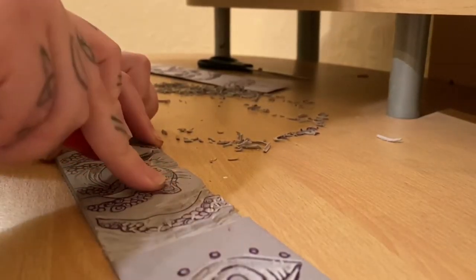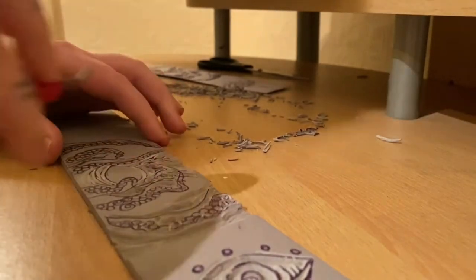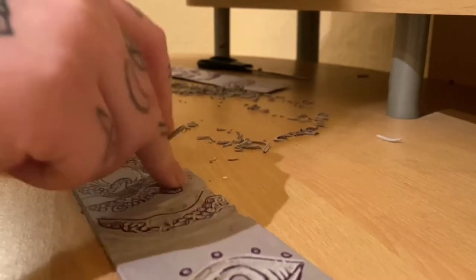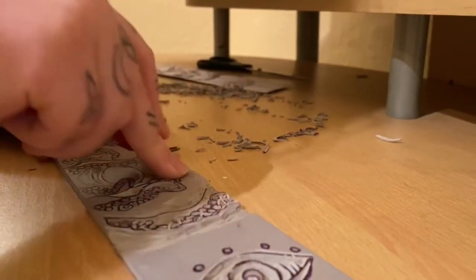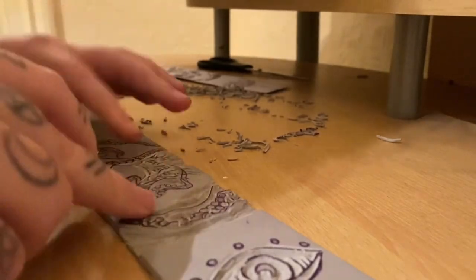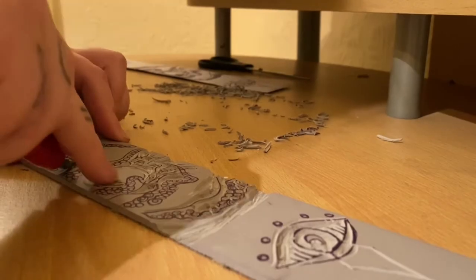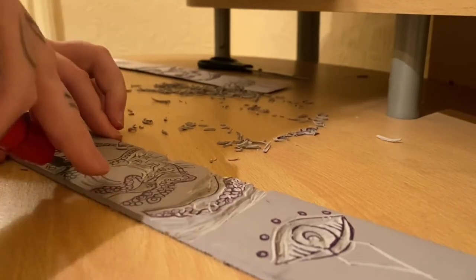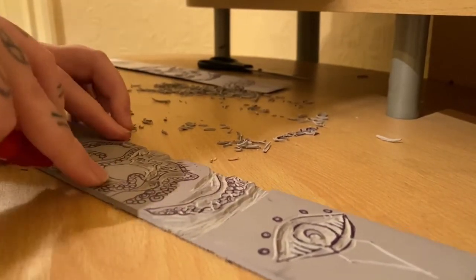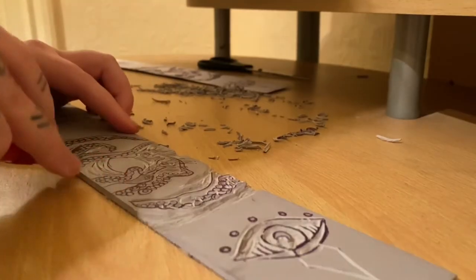I would suggest drawing your image out in ink first or using the carbon transfer method. And draw it out in black ink to help you visualize what the print will look like when it's blocked out. Carve away from your hand. You do not want any injuries. And you want to try and prevent cutting yourself. So carve away from your hand, or at least at a distance.